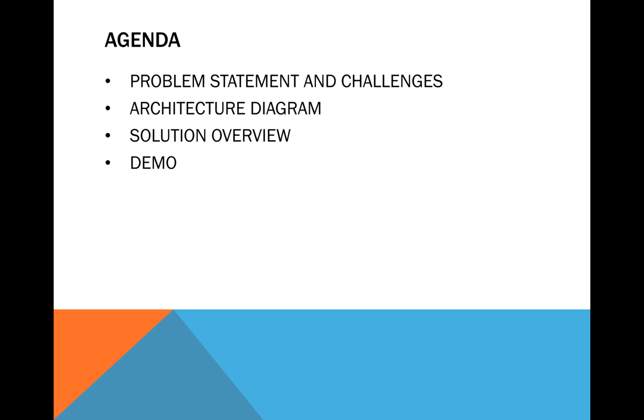So the agenda is that we're going to talk about the problem statement and what challenges we are currently facing. We're going to take a demonstration app, which is quite a complex application, and show the standard architecture diagram for it, which will tell you all the individual pieces that are there. Then we'll talk about the solution overview, like how we are going to solve the problem of breaking this monolithic app into multiple individual components, and then we'll finally wrap up with the demo that shows the monolithic app as well as the broken apps, and also show ways by which you can see how these things interact with each other.